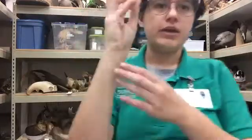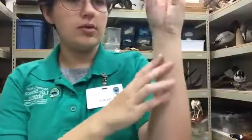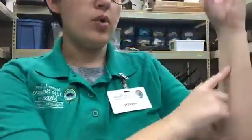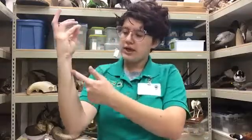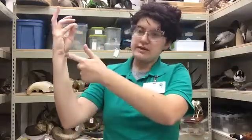And like I said, what's weird is that I have it in this arm, and you can kind of see it, but I don't have it in this arm. If I try to bend my arm and find that same bone, it's just not there. You can look up pictures online for a clearer image of what exactly it looks like, but look for that tendon running right down the middle there, and see if you can find it on usually both of your arms or neither of your arms.